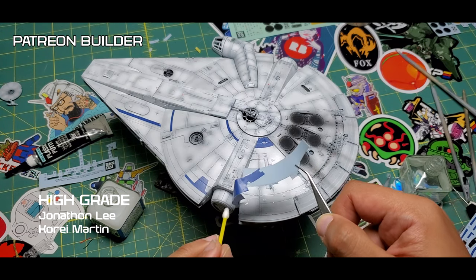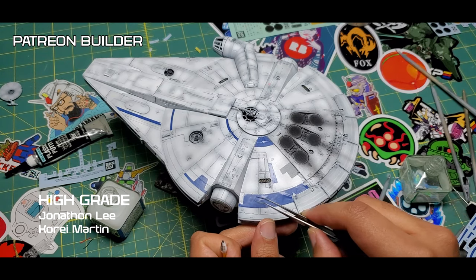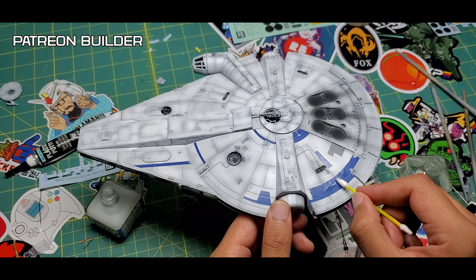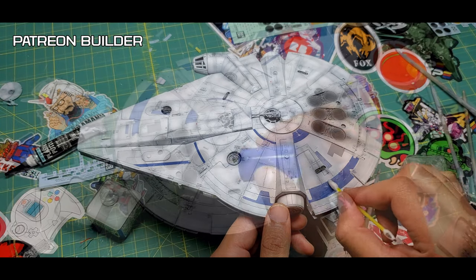But probably by far the most attractive ship that I loved drawing a lot was actually the Millennium Falcon. And I remember back when I was in college, I actually ran into the artist who did the actual design of the Millennium Falcon, which I believe was Roger Christensen. Hopefully I got that right.